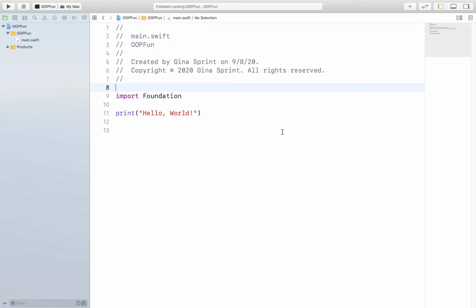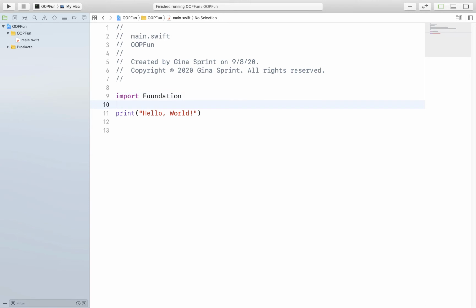We're going to take some notes in this file, and then we're going to create a few new files representing some object types. Now, this video is going to span over multiple topics, but those topics are also going to span over multiple videos. So there's a lot to cover related to object-oriented programming, and I'm not going to try and fit it all in one video. This will be an introduction, an overview of the three types of objects in Swift, and then we're going to get started with the basics of implementing a class.